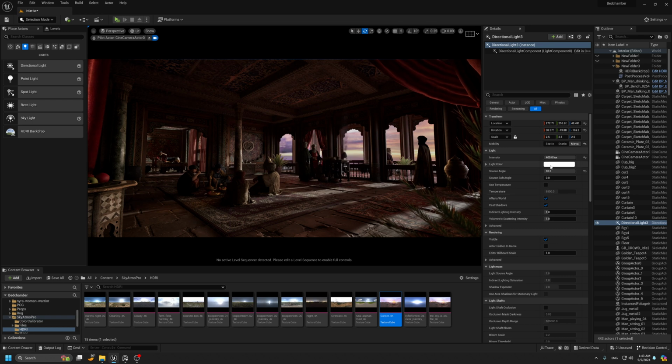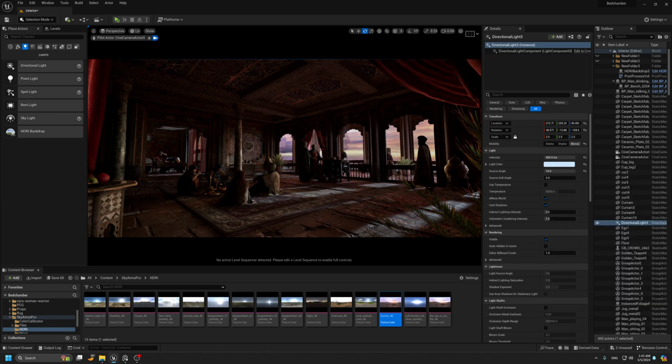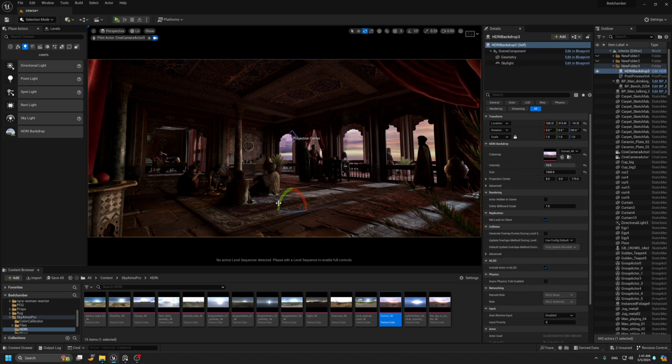Okay, and for the light, we can add maybe some nice color like this. Now I will try to move the sun direction more here to have this blue tint.